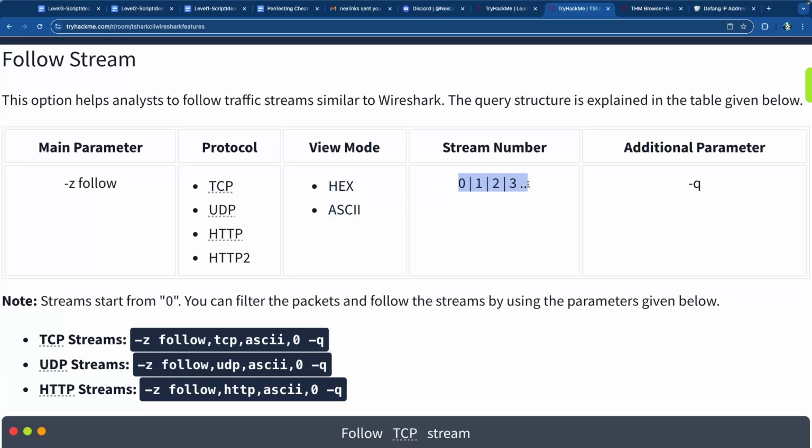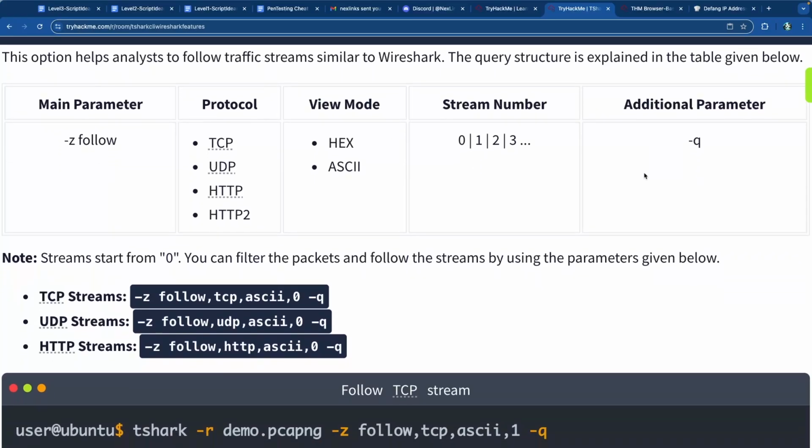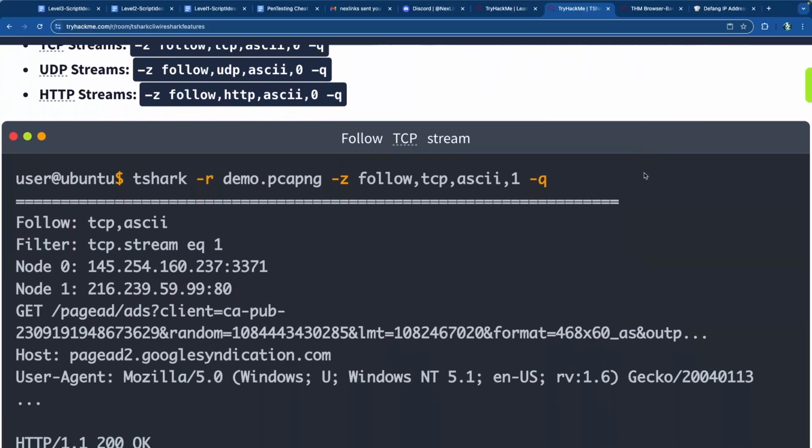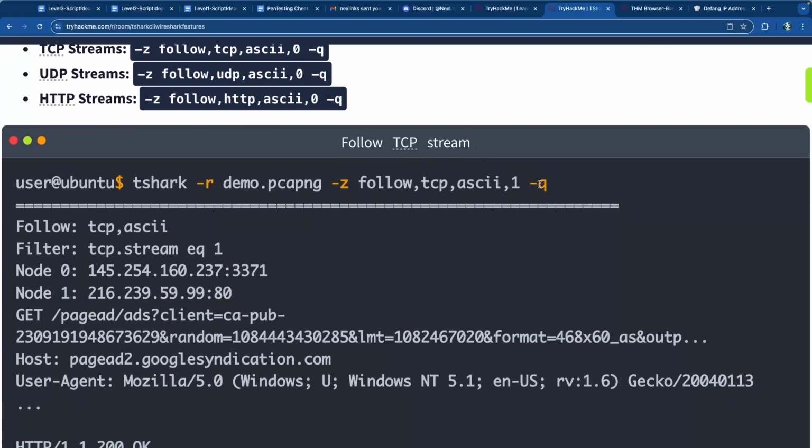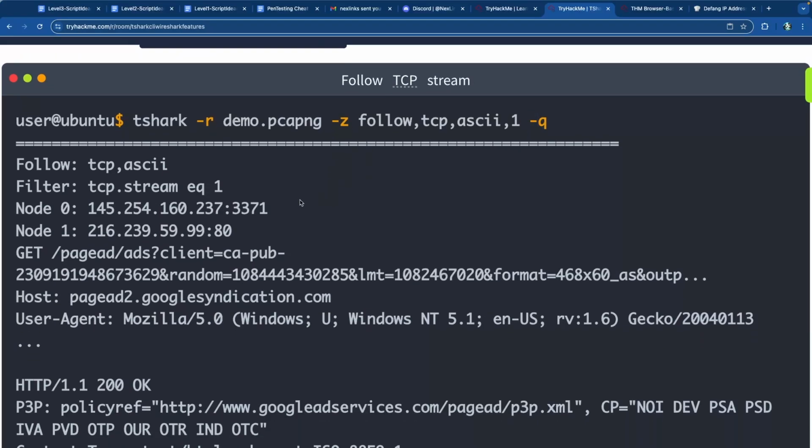And then there's the stream number that comes out, and then you have the quiet parameter to keep it quiet for you. So if you do follow, and then follow the TCP stream in ASCII mode, and then you look at 1, which I guess is the stream number, it will give you everything that is relevant to the first stream, and it will show it to you in ASCII format.